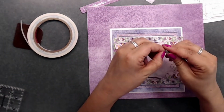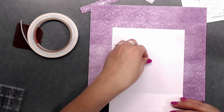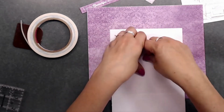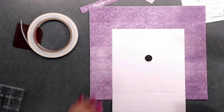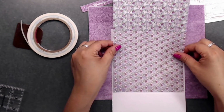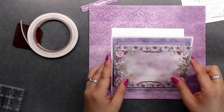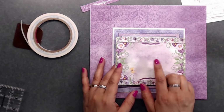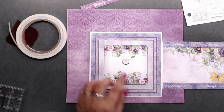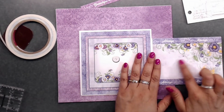So for the magnet part, what I wanted to do is I want you to go ahead and place a magnet right here, right in the middle part of that piece right there. So you're going to cover that with maybe one of your 6x6 pieces, or another piece, however you want to do that. And then for this piece here, I'm going to go ahead and add that on there, but I'm going to put a word in here.